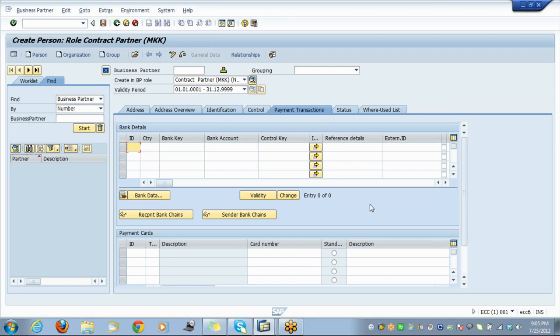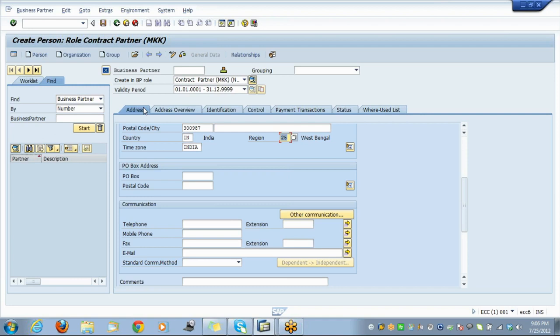So every month one batch job will be executed, every month on the 15th or 20th or something. Whatever dues are there for that particular business partner, all the dues will be collected from the bank. So for that you can maintain the bank details here and then save it. It's asking for the surname.